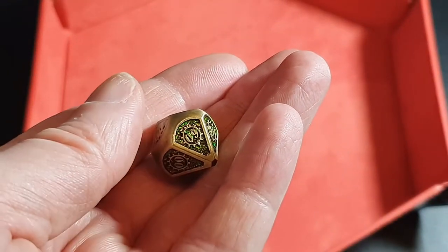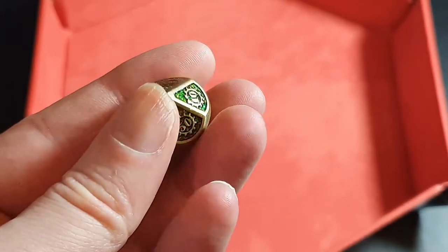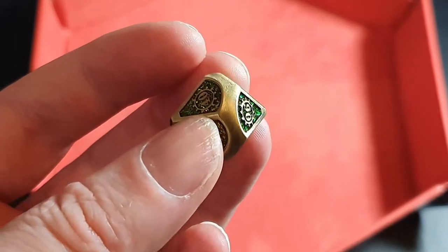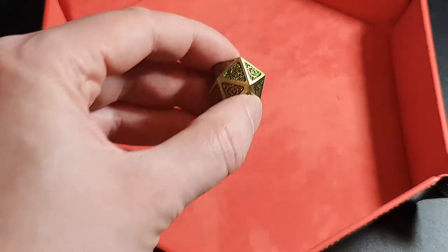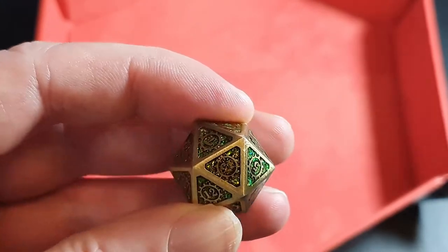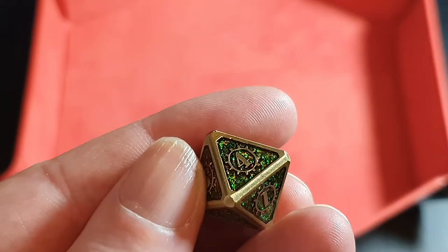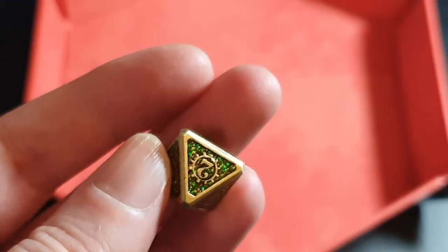You can see that there is a nice glitter effect to these dice. You have a mixture of green and gold, depending on how the light reflects. Overall, I am very satisfied with these dice. There are some imperfections to them, such as on the corners, where the metal appears black instead of gold.